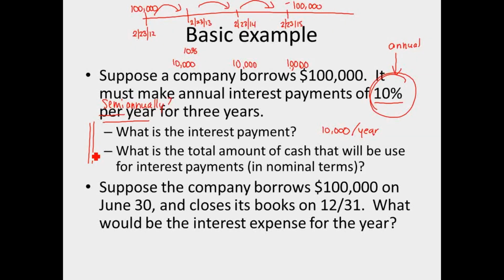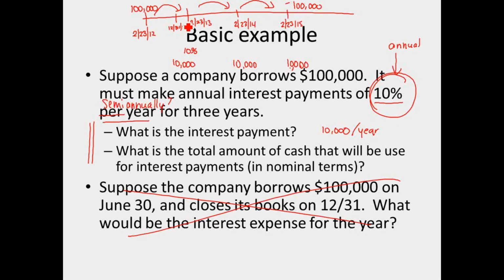So we can do this example because it's a little bit cleaner, but let's do the one that we have. Let's say we close our books on 12/31/12. What do we need to do with respect to interest? Will we have made any interest payments at this point? No, right? We won't, because we make our first interest payment on 2/23/13. So what should we be doing? This is kind of a pain because we have used up 1 week effectively. We have 1 week in February plus March, April, May, June, July. So we have 10 months plus a week. Let's just skip the week for now.